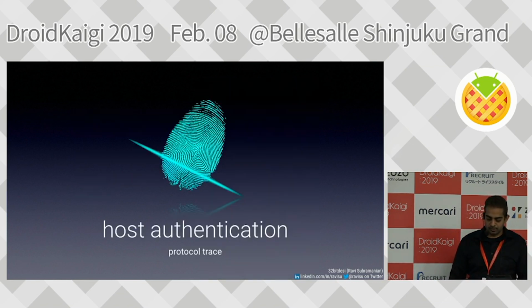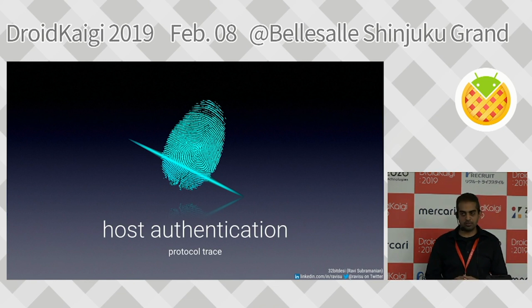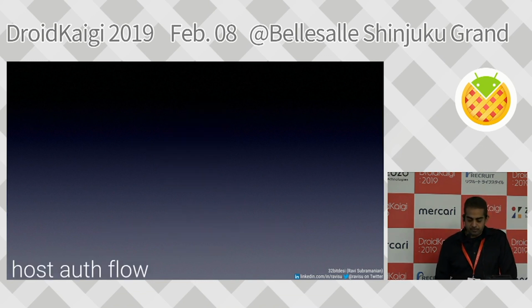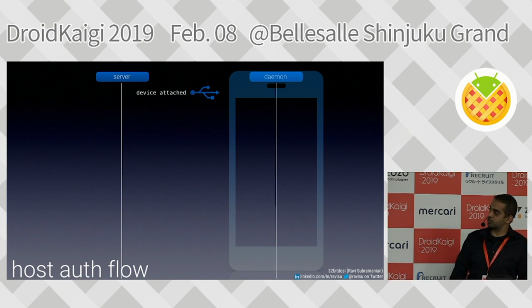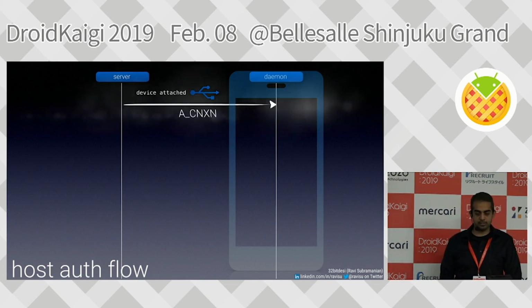Let's first look at host authentication. This is what happens, as I just mentioned, when you take your device and plug it into a dev machine. So what happens there? Let's take a look. You have your server and you have your daemon. Let's pretend that a device just got attached over USB. That's the first step.